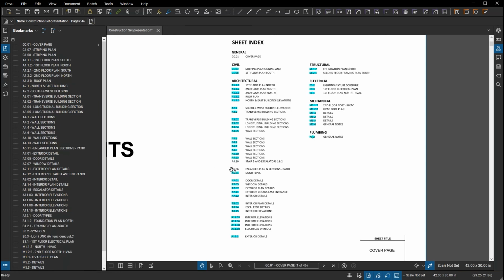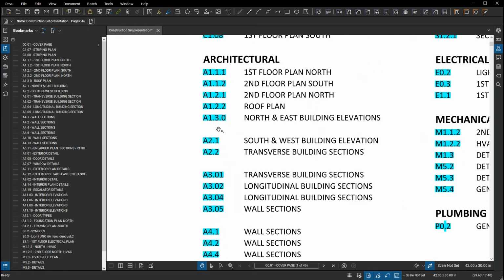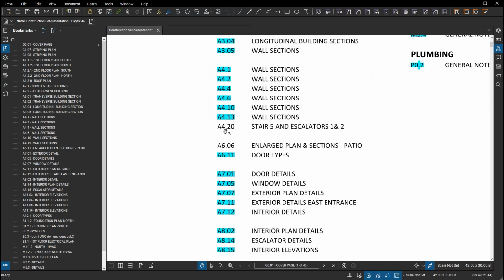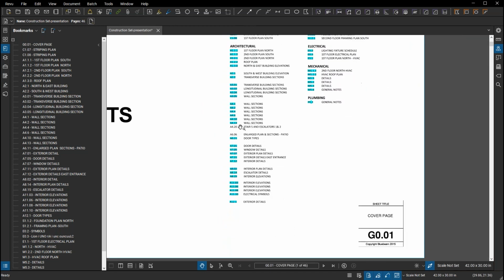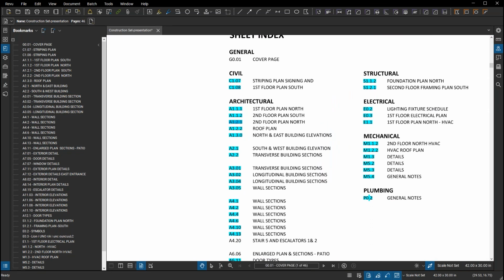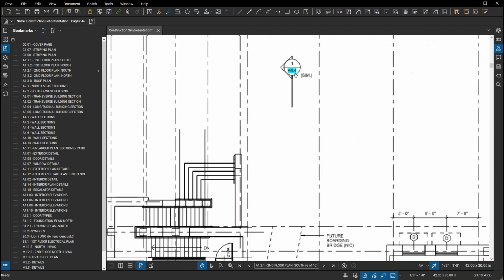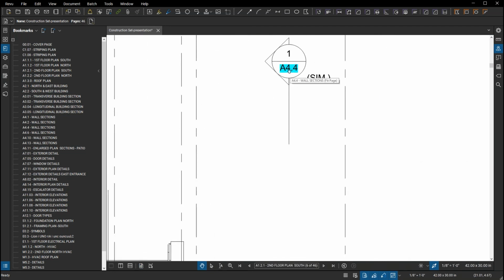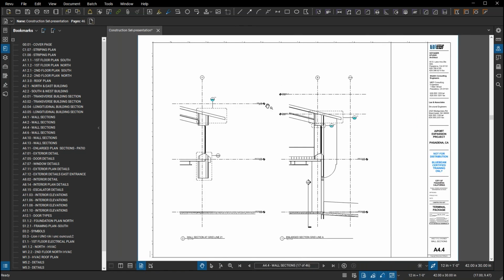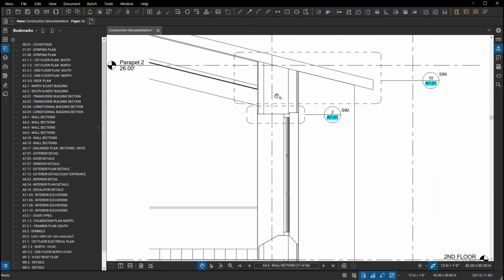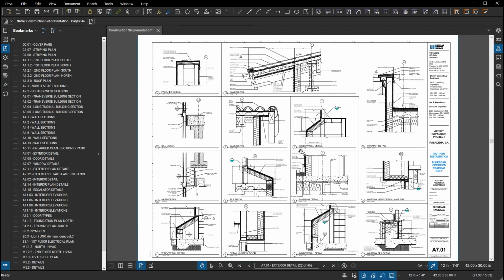So any place I find a sheet number inside of the PDF, I now have a link to the corresponding page. So all these have links to it. Now, if you are missing some, like I don't have the 4.20, the 606, I don't have those pages, so I have nothing here to link to. So now I can go to that one. It takes me to that page. If I have links of sheets on this page, like this goes to 4.4, I can select that to take me to that page. And here's for a certain detail. Takes me to that page.